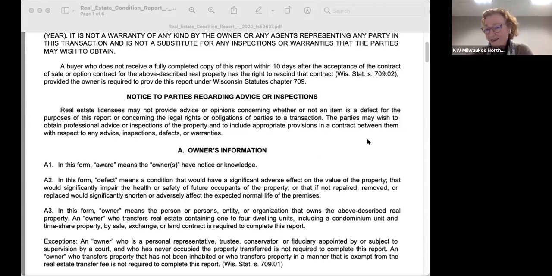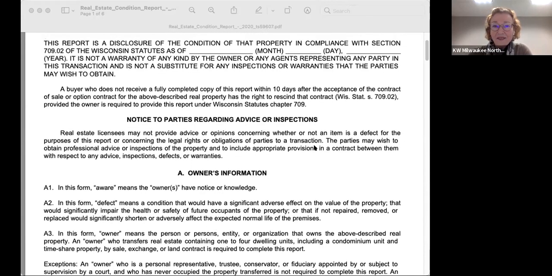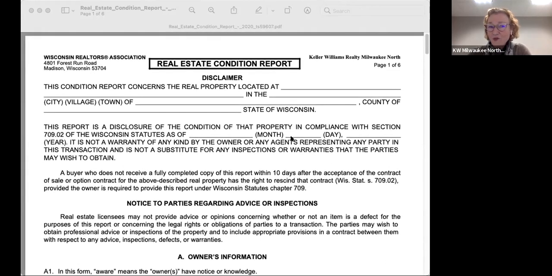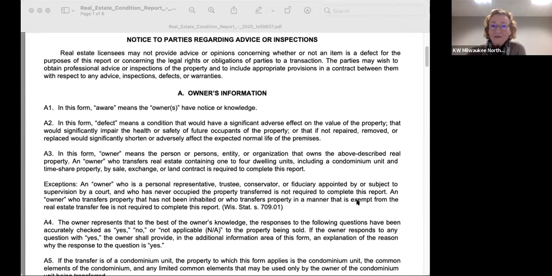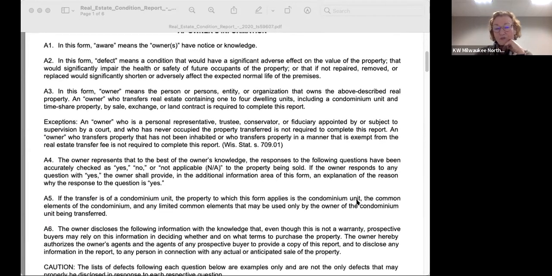And as I said in that team meeting, it's referred to as the RECR because it's an acronym, but it really can be a wrecker of your business if you don't follow what we're talking about today. So do look at this as a very important document. It's a very timely document, and it is a very reliable document. So what we're going to do is just briefly go through.